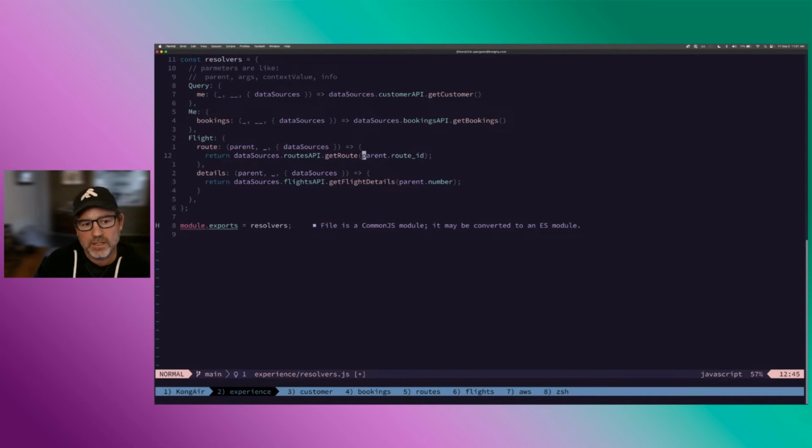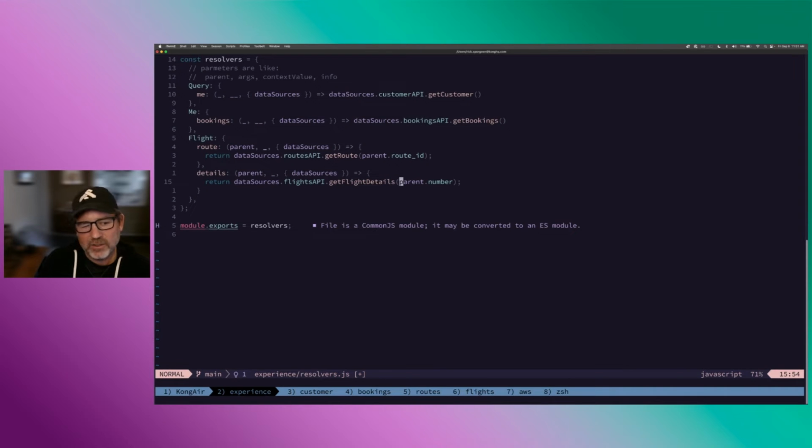Here's an example where you can see we're using the parent object, which in this case is a flight object, inside of this field. We're getting the flight number to then call that get flight details route that I showed you earlier to populate the details of the route.